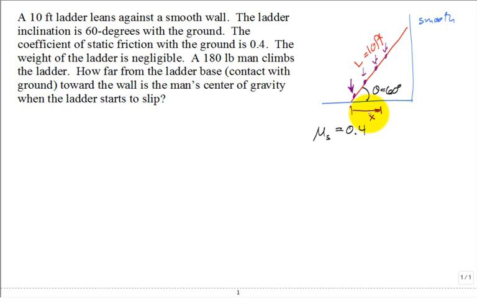What would be the maximum value X needs to be less than or equal to? When the man's at the wall, isn't he all the way at the very top of the ladder? What would be that maximum just looking at it? We have a hypotenuse of 10 feet and an angle of 60 degrees.